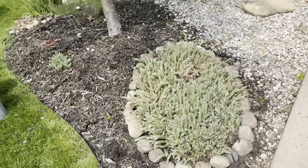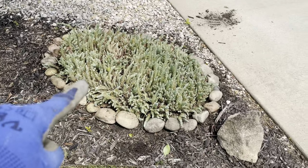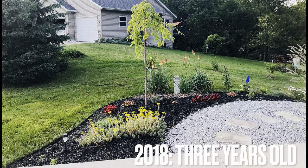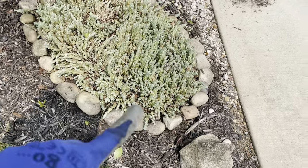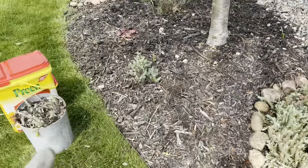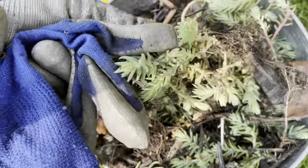Better. And I think when I first planted this sedum in here, we filled in like the next year, and I've never had to do that before. That was the first time I've actually ripped a ton of stuff out and moved the rocks. So it's not like this is a high maintenance area or anything like that. That's literally the first time I've ever had to do that, and I have a ton of leftover sedum.